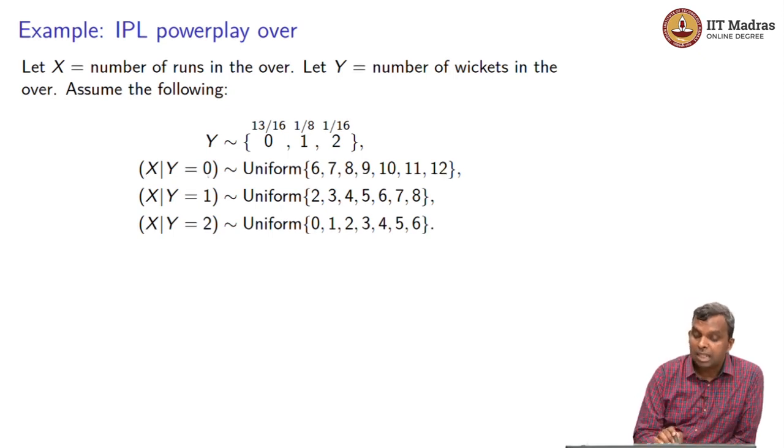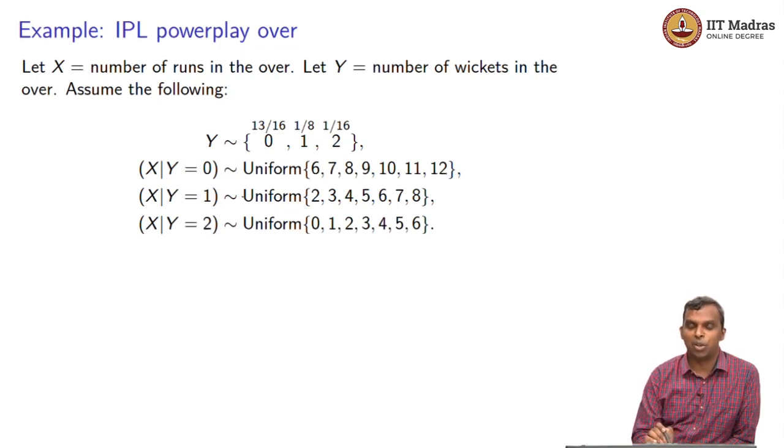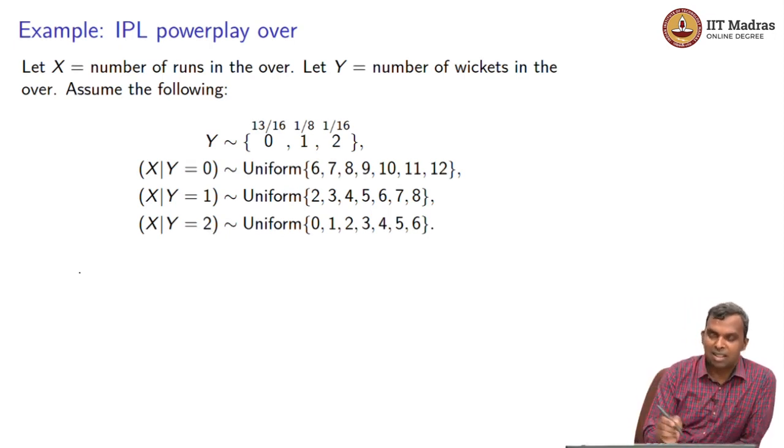Okay. And then what's given is the conditional distribution of x given y takes a particular value. Okay, and I've sort of used the intuition here. So if there were no wickets in the power play over, maybe the runs are slightly higher, and if there was one wicket, maybe the runs are slightly lower, and then if there are two wickets, maybe the runs are really low. Okay, so this is a good thing to visualize. Maybe here the table again is something you can write, but it's a bit more laborious to write down a big 3 by 12 table. One could do it. It's not very hard, but maybe one can also write down something much more interesting. Okay, so let's see what we can do here.